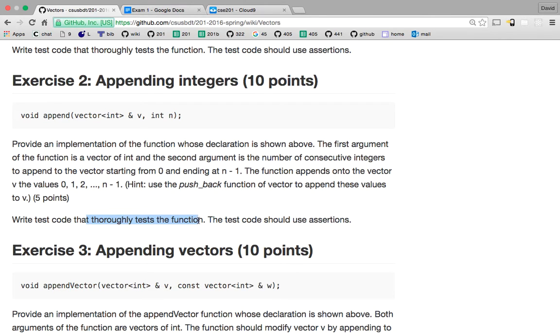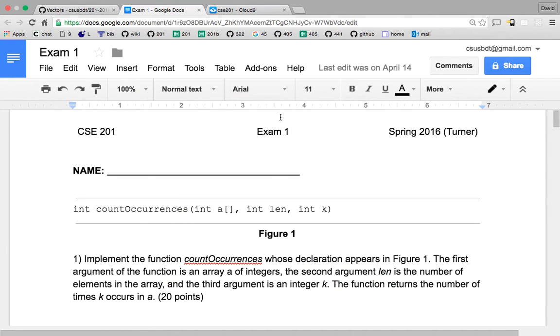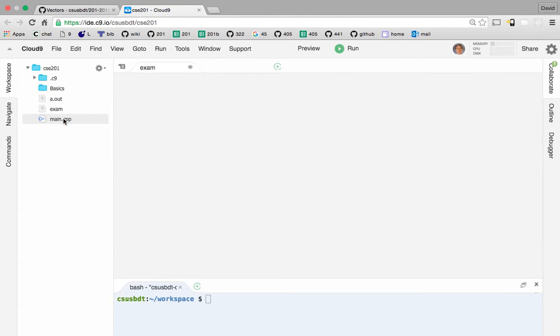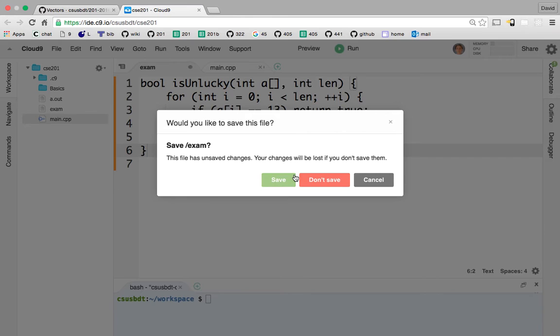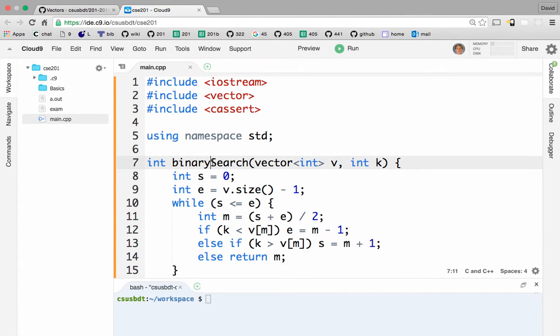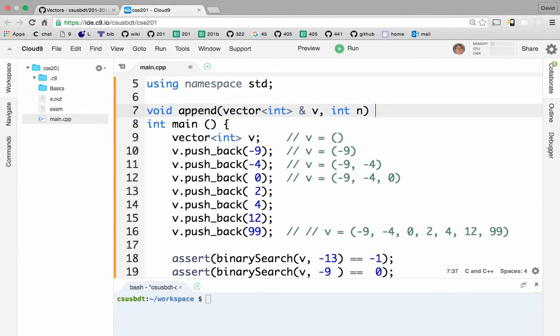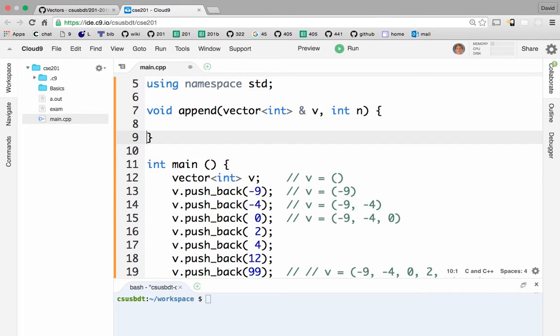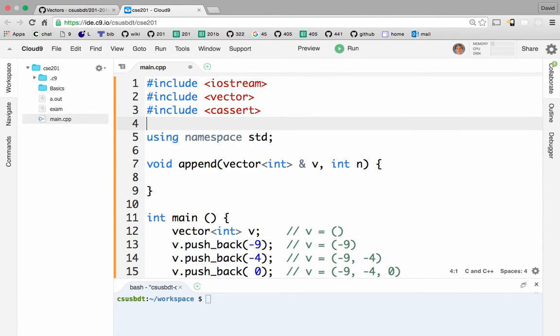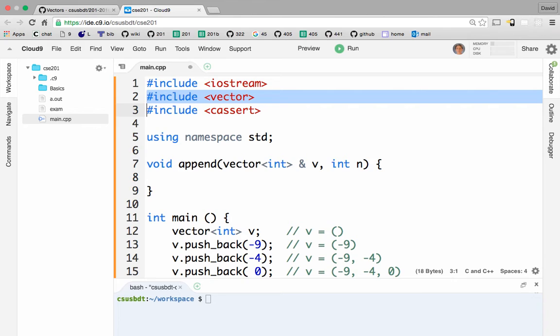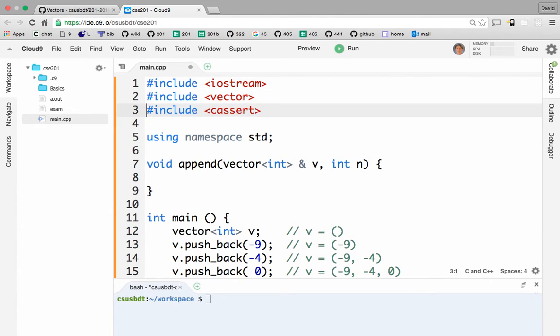So it's kind of an artificial problem, but I had to come up with something. Let's do this one. So here's the beginning of a program. We have to include the vector header, by the way. We'll need to use assert for the test code.